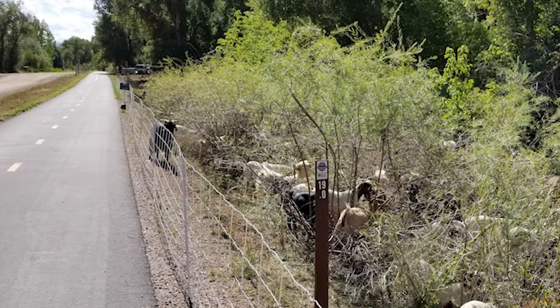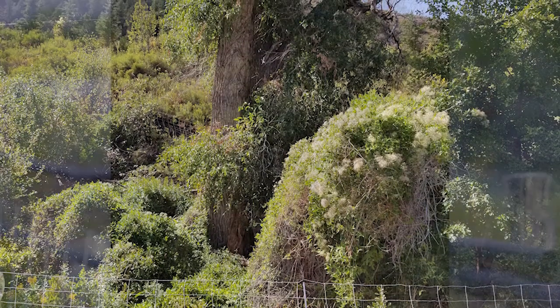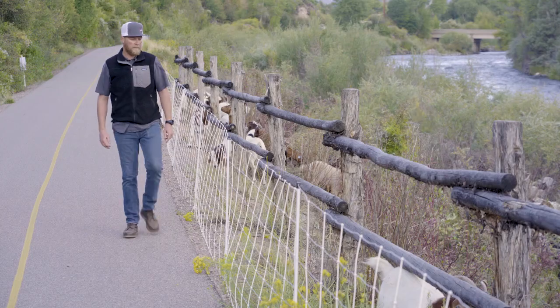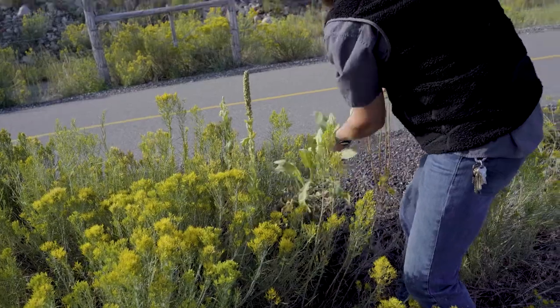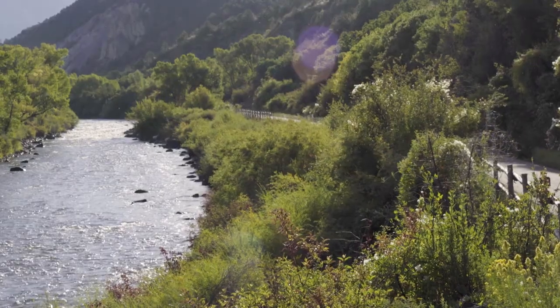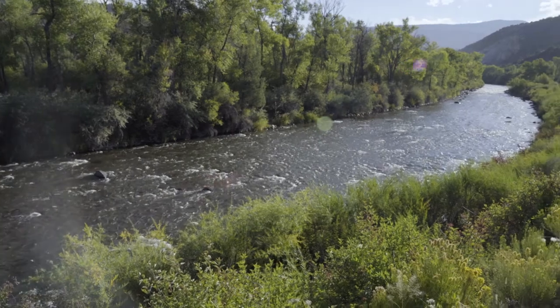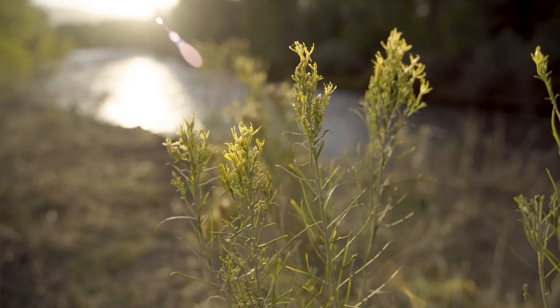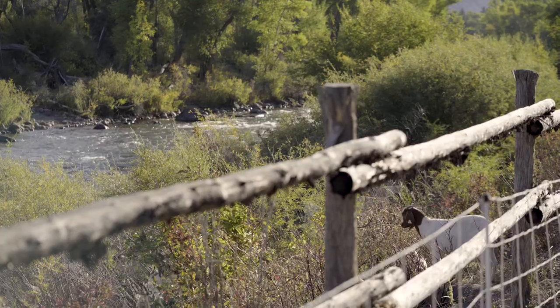If you're on the ground every day, it's pretty obvious that what's going on is the ground is just being energized. We're trying to be good environmental stewards here, and obviously this area is not a good area for chemicals. You have a ditch right here. You have the Roaring Fork River right there, and that is a prized fishery. Lots of boaters, lots of kids swimming, so we definitely do not want to harm those bodies of water. So this area would be really challenging to manage weeds.